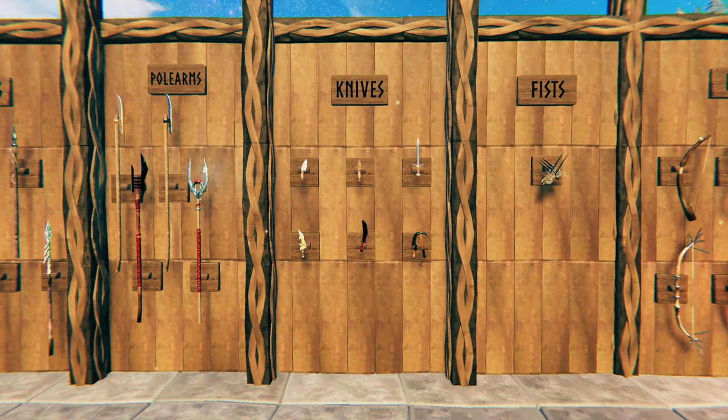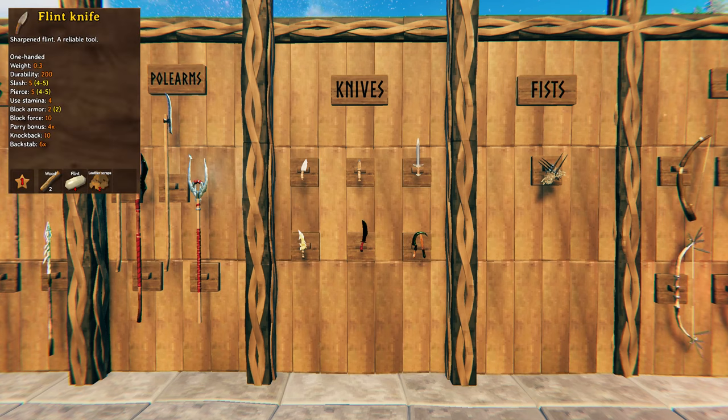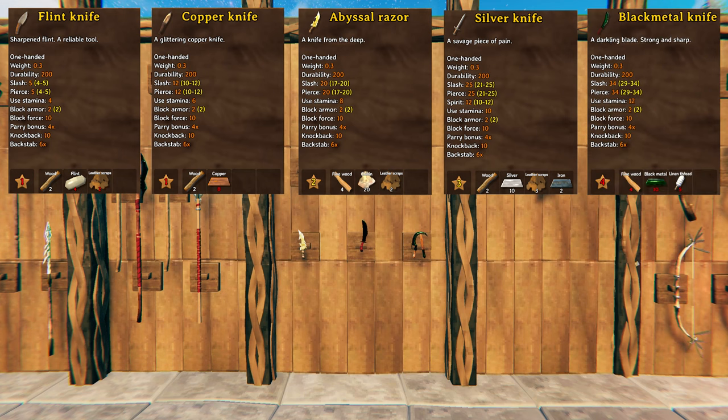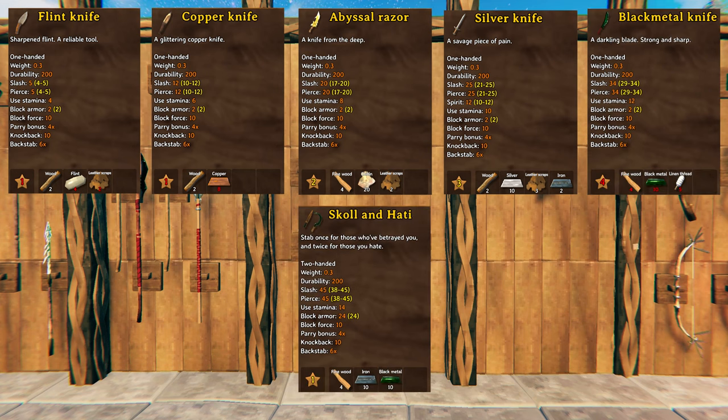Knives are a blast to play with, especially if you enjoy sneaking around and surprising enemies. They inflict pierce and slash damage, and with the exception of the silver knife, that also deals spirit damage. There are 6 types of knives in this game: the flint knife, the copper knife, the abyssal razor, the silver knife, the black metal knife, and the skull and hattie, which are two-handed.